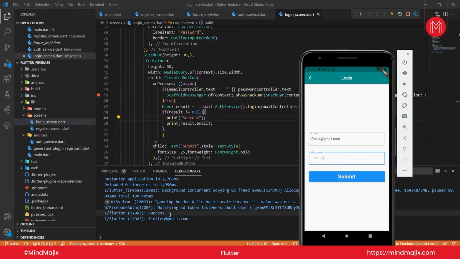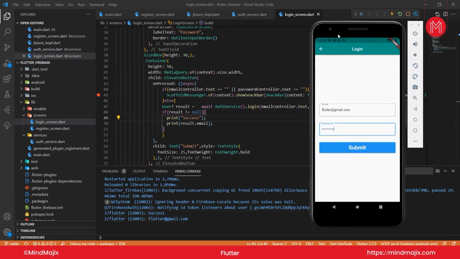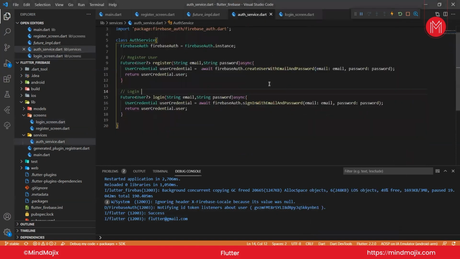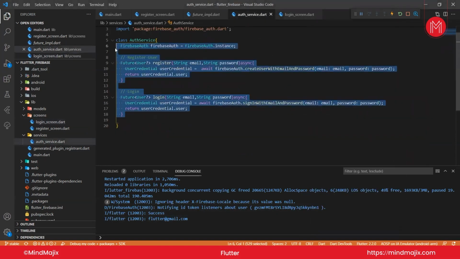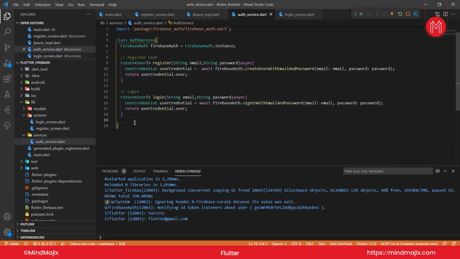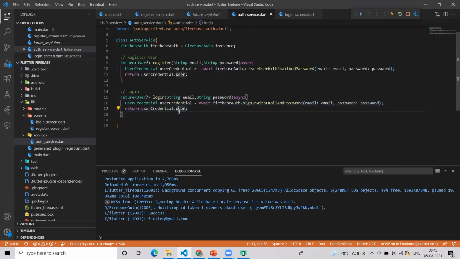See, it's showing success. That means we are now able to successfully log in as well. So that's it. This is very easy. I think you might also be thinking that using Firebase is pretty straightforward. The code is very minimal and it does the job in no time.